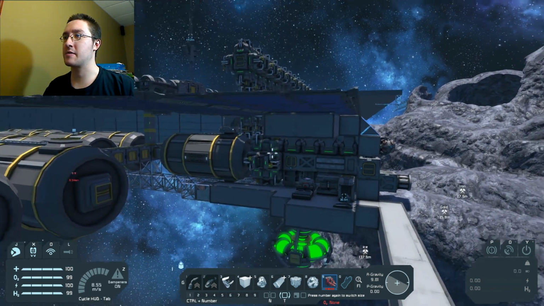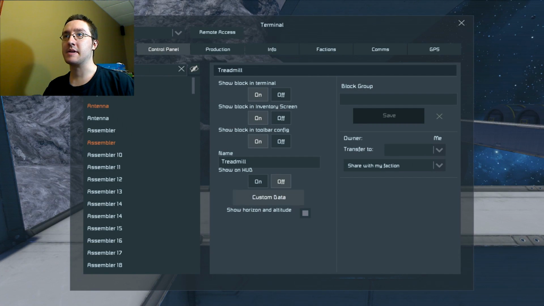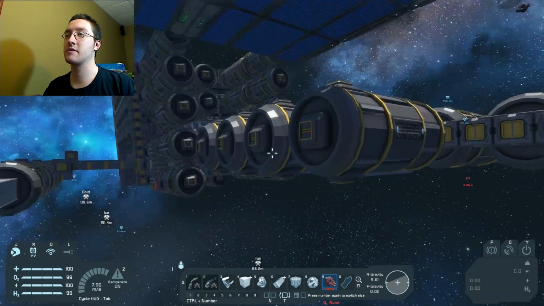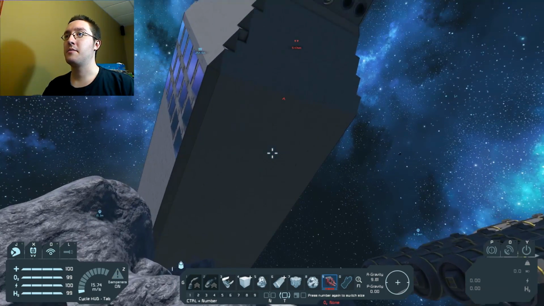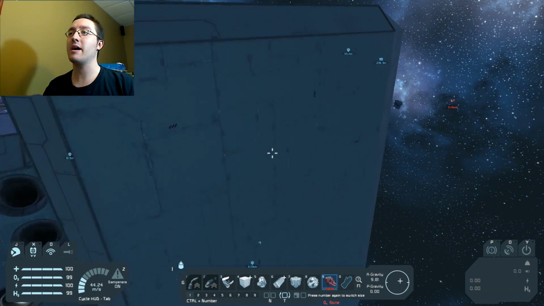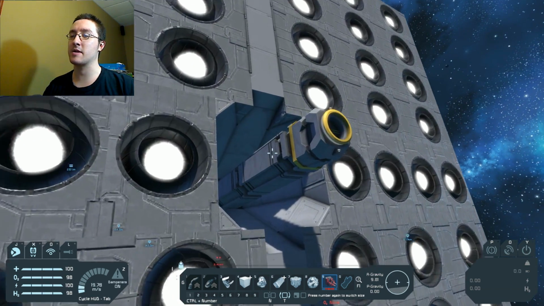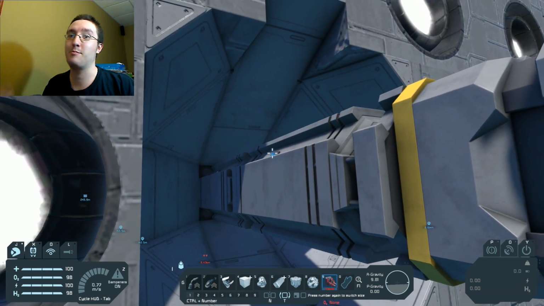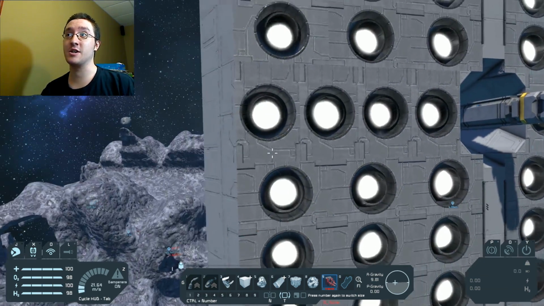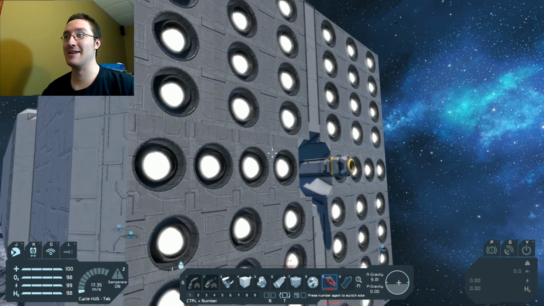Okay, quickly, I need to disable all antennas. Yes, this does work. And now you're probably wondering, how do you offload the materials? Well, it's actually simple. We have a connector sticking out the back on pistons. Hopefully this works for multiplayer, although if you build this ship in multiplayer, good luck. That's all I can say.